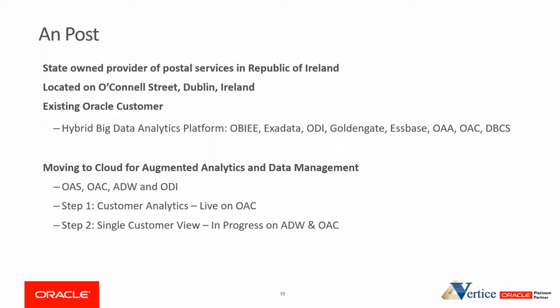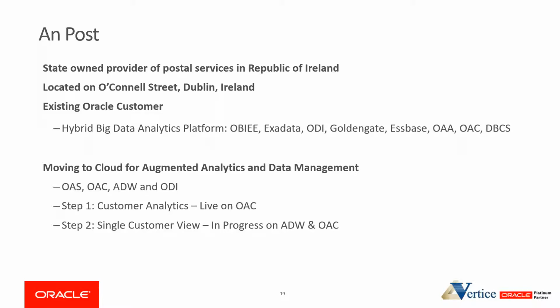An Post were an existing Oracle customer, so they had some Oracle install before Vertees became their expert service and advisory partner, and this was over 8 years ago, so we have been working with An Post for quite a number of years, even before my time at Vertees. An Post are now moving towards a cloud solution for augmented analytics and data management. They're the most mature customer in terms of where they are in the analytics journey, as we have been working with them and delivering their vision for so long.